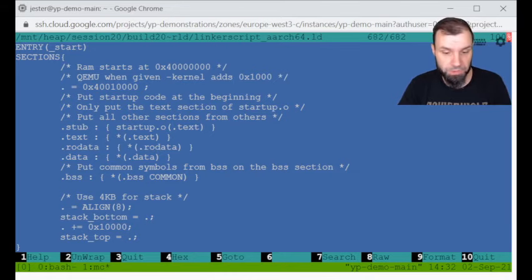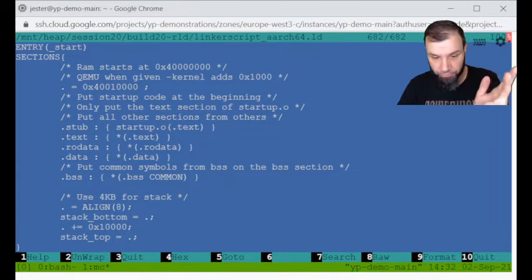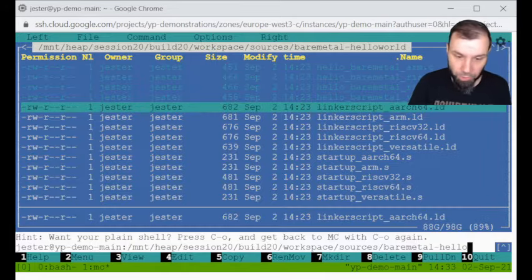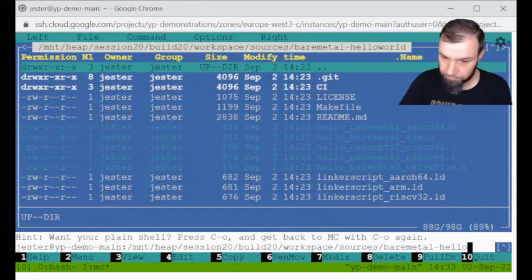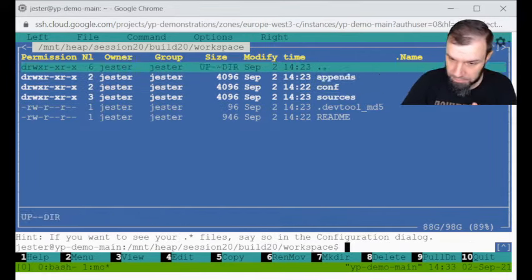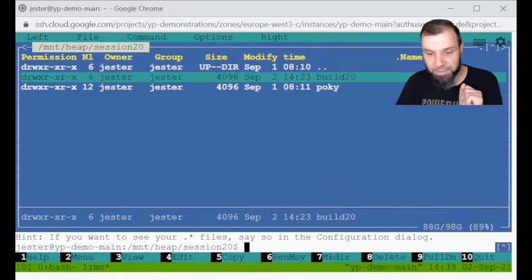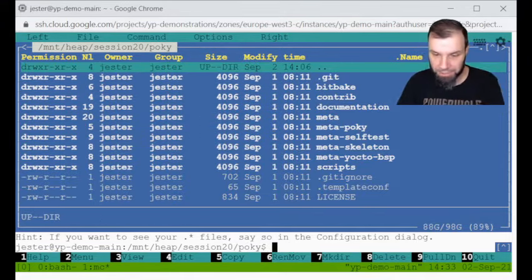So, what's left for us to do? We looked at the source. We looked at the build. We looked at the configuration. We looked at actually running it. And the last thing we want to do is we gotta look at the recipe, because you might have guessed that a bare metal recipe can look a little bit different.